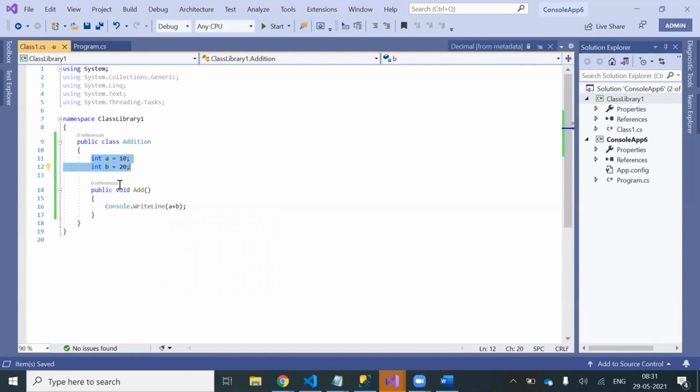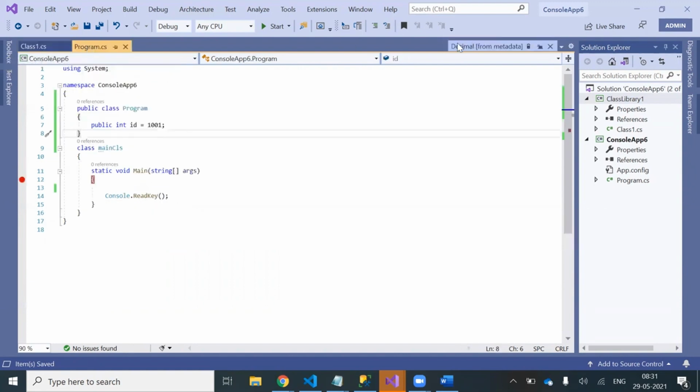Only in a console application can we do it like this; otherwise it won't allow it. So what you have to do is create a property here and initialize it within your constructor.